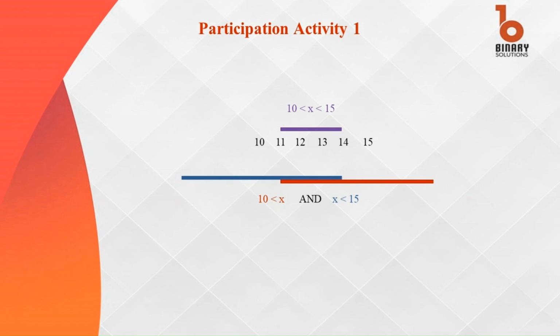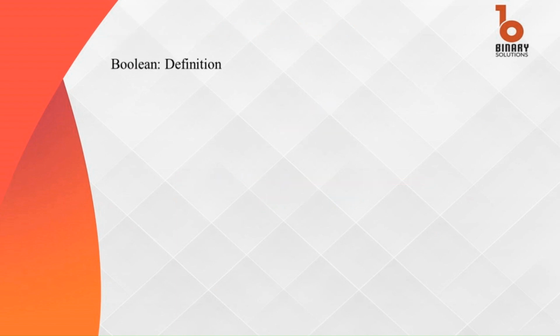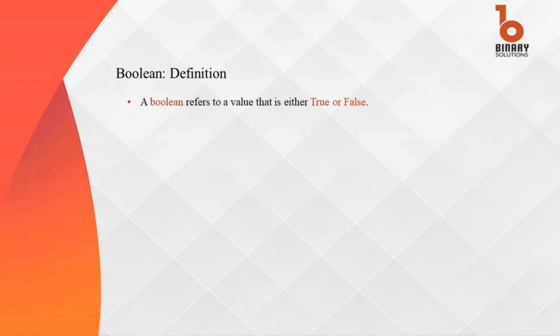A Boolean is a data type that can hold one of two possible values, True or False. These are fundamental keywords in Python and must always be written with an initial capital letter. Booleans are essential in programming as they are commonly used in conditional statements and logical operations. A programmer can assign a Boolean value directly by using the keywords True or False, or by evaluating an expression that results in a Boolean.